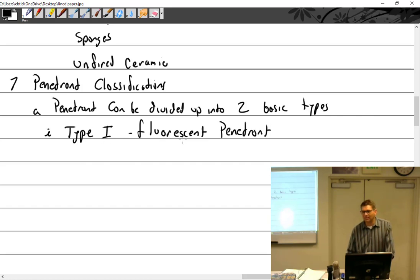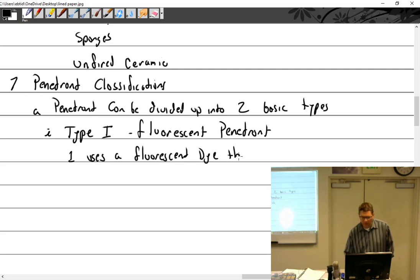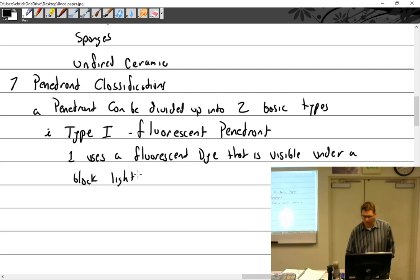Anything that is fluorescent, meaning I need a black light, is a type 1. It uses a fluorescent dye that is visible under a black light. And what color is it? Yellow. Bright green. In fact, if I had the black light with me, we'd turn off the lights. Most of us here are a little bit green right now.